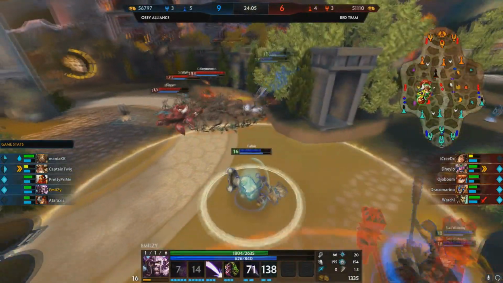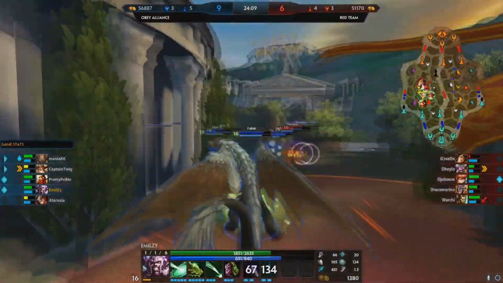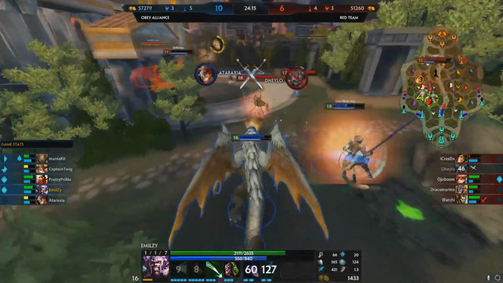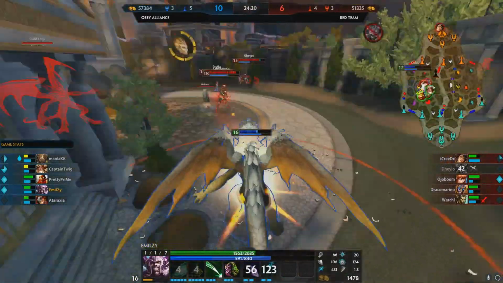Now Bellona goes super deep in our backline, which obviously was a mistake. She gets the capriole, and then Ravana goes super ham in the backline, which is also a mistake. Kinda too far away for the team to do anything. And then Sinners is just chunking through us right here, doing so much damage with that red buff.